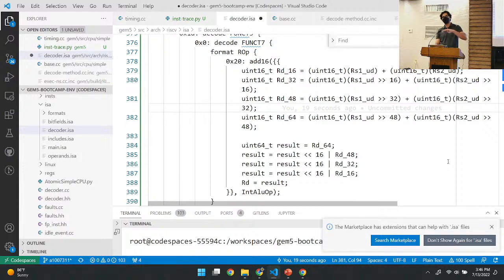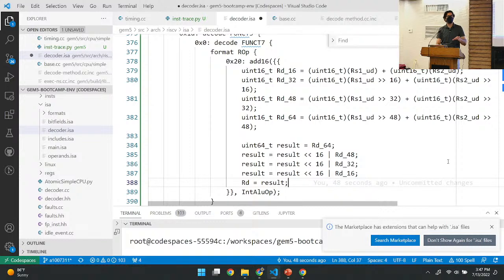I put all those 4 results in 4 variables. Then from those 4 variables, I'm going to construct my result. I start by putting the leftmost 16 bits first, and then I keep shifting by 16 and taking an OR with whatever is the next 16 bits that should be added. Finally, I put this result in the actual register, which is the RD register.